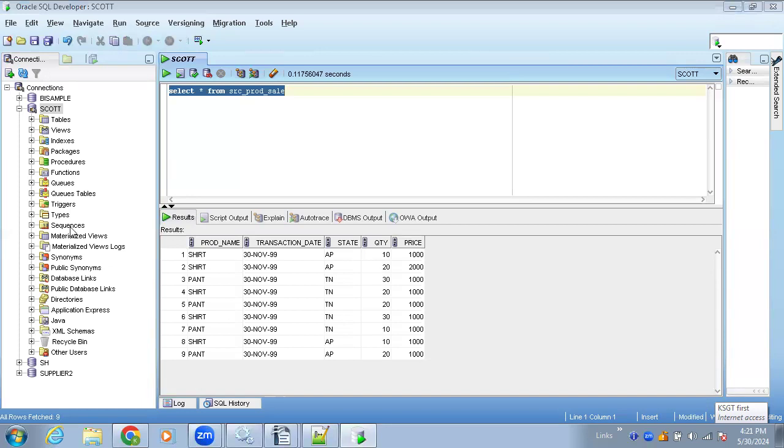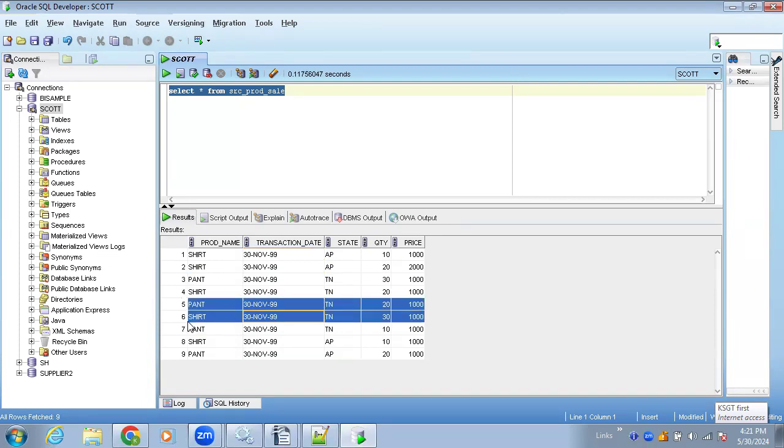In real time, there will not be 9 records, right? Then how? Just try to read at least top 100 records, 120 records, and try to understand, order by some key column, and try to understand the pattern of the data. That is more important. So then you will get to know what is there, and how this transformation has been applied. However, it will be mentioned in the mapping document also. So you will understand basically how that source data is there.